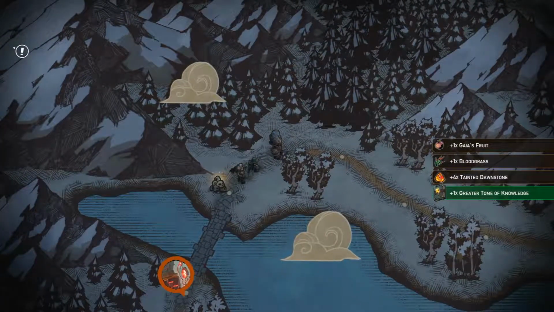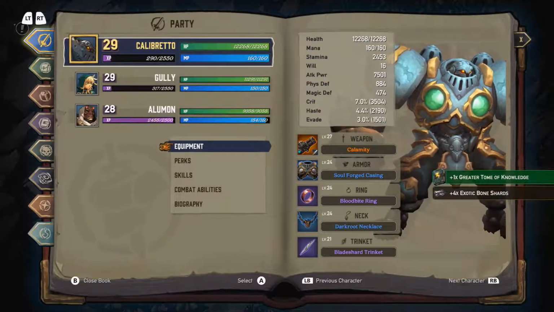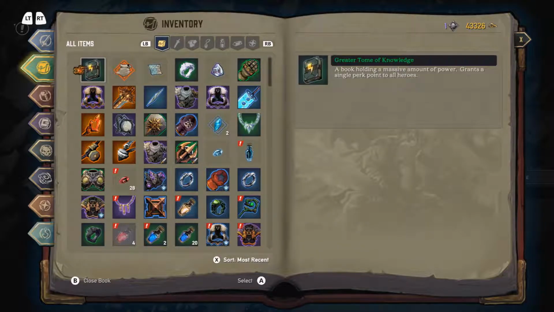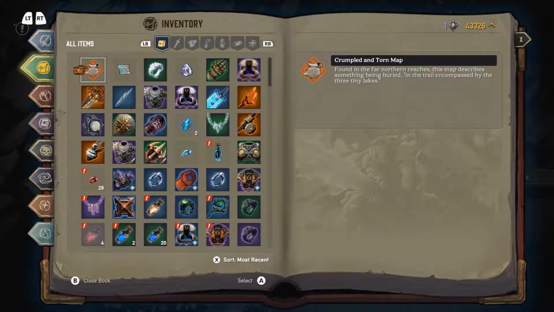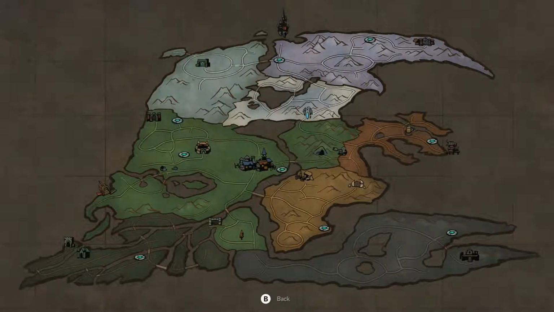Dig it up. Nope. Greater Tome of Knowledge. I don't even know which map we had that said that. That told us that there was a Greater Tome of Knowledge, because you can't find it unless you have the map to do so. And found in the far northern reaches, this map describes something being buried in the trail encompassed by 3 tiny lakes. Yeah, that has to be this one.